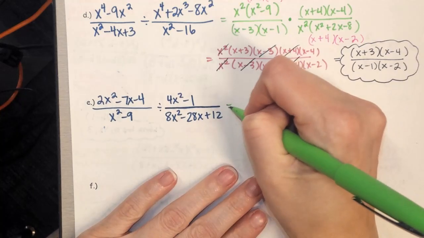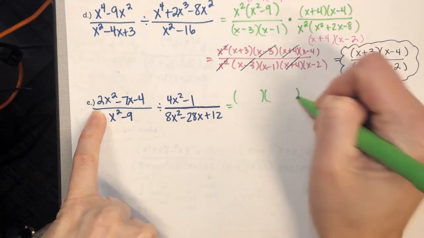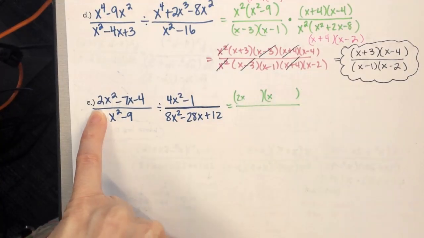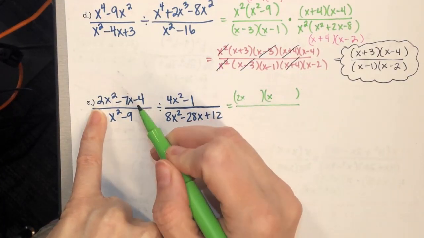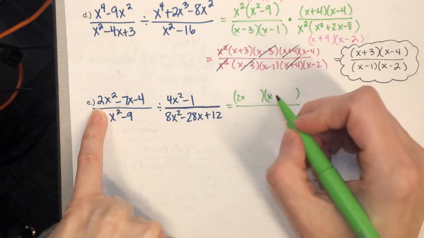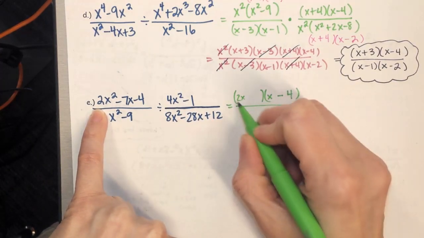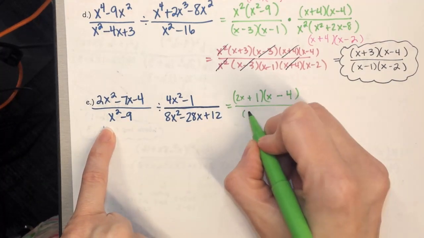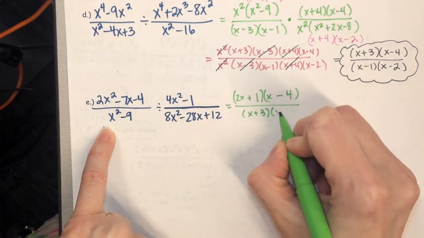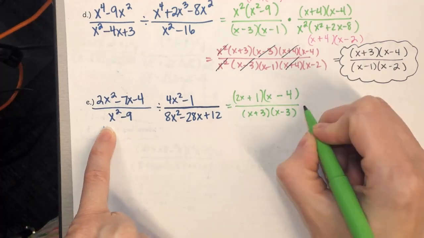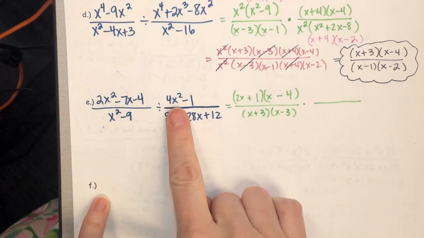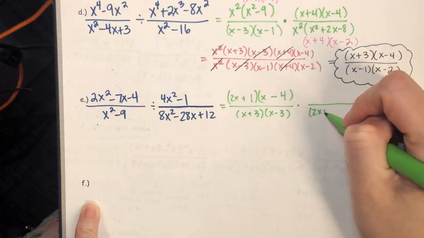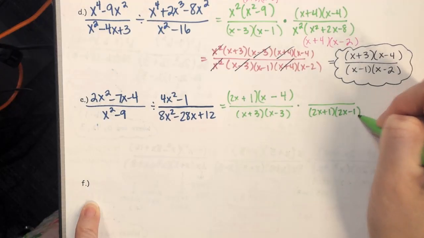Alright, so for the top, there's nothing that you can take out of everything, so we're going to start with 2x and x. Okay, and then it has to multiply to negative 4 but add to negative 7. So if you put a minus 4 here, this makes negative 8. The plus 1 will get you the negative 7. The x squared minus 9 is our special pattern, difference of two squares. And then did you guys recognize that this is your difference of two squares too? So you have 2x plus 1 and 2x minus 1.